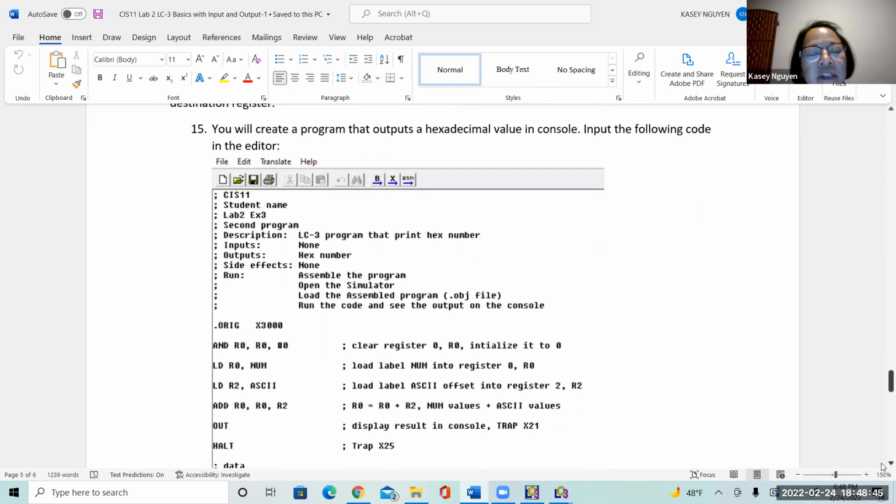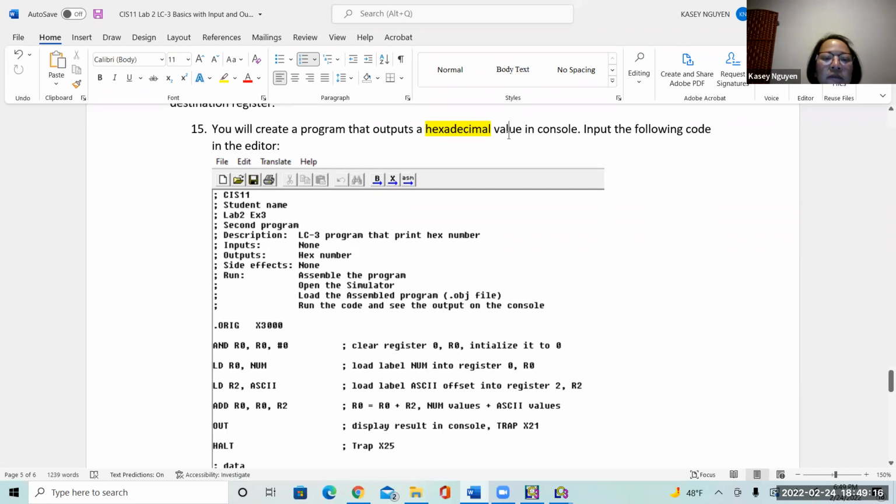So for number 15, we are going to make a program that's going to output a hex value. I want to emphasize that because when you start testing numbers and you think it's decimal, keep in mind that this is a hexadecimal value that you're going to see. So in LC3, we can use decimal, but we should use hexadecimal for the most part.